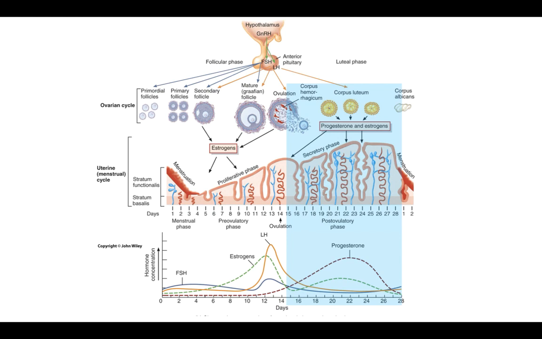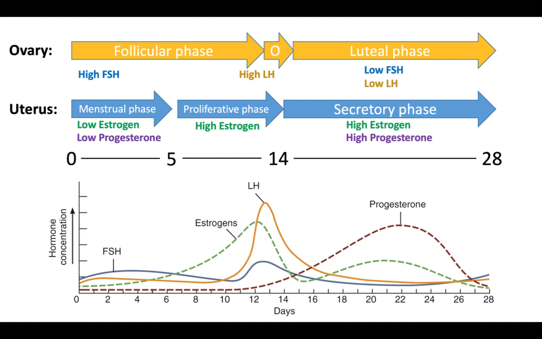So the big thing to remember is this post-ovulatory phase, when the uterus is in the secretory phase and the ovaries are in the luteal phase, there are two things that could happen. In this case, fertilization doesn't happen, but if fertilization does, we need progesterone and estrogen to keep being produced. So that human chorionic gonadotropin from the embryo has to stimulate that corpus luteum to stay. Then eventually during pregnancy, the placenta produces most of the hormones required for the pregnancy. So that is the very end. I'm going to show this one more time just because I think it's a good one to start with, but then also to end with, as far as knowing what hormones are doing what throughout the 28-day cycle.